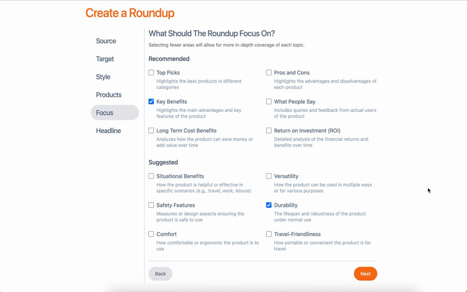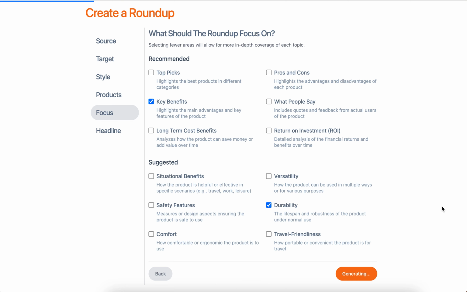But if I really want the roundup to be more focused on durability of these products, then I would just select that. So you're really not only able to pick what sections to include, but you're able to control the depth of content. So let's continue. And at this point, we're going to pick a headline.